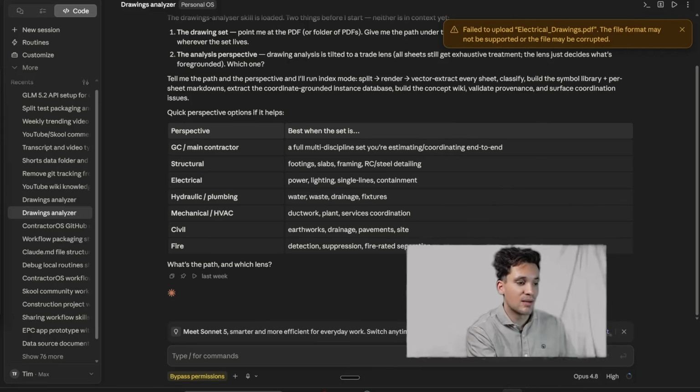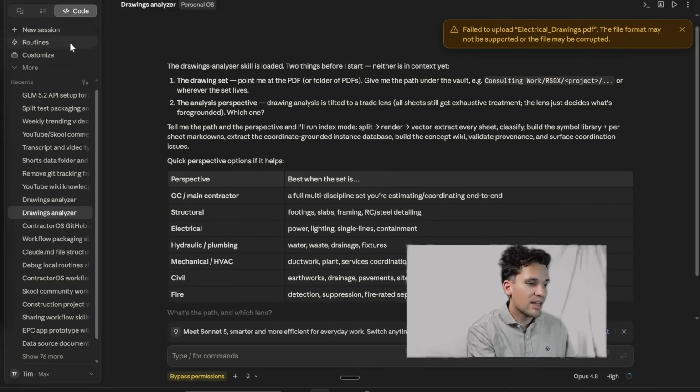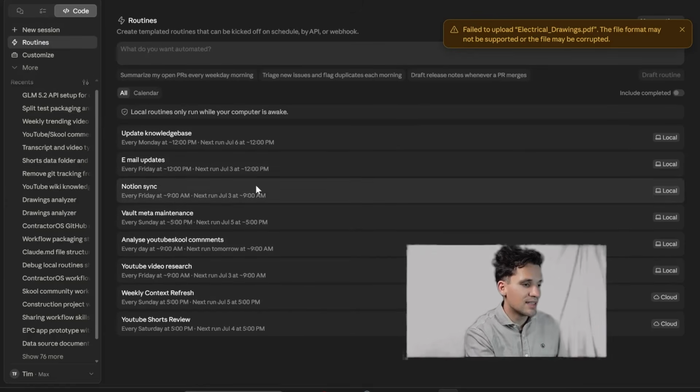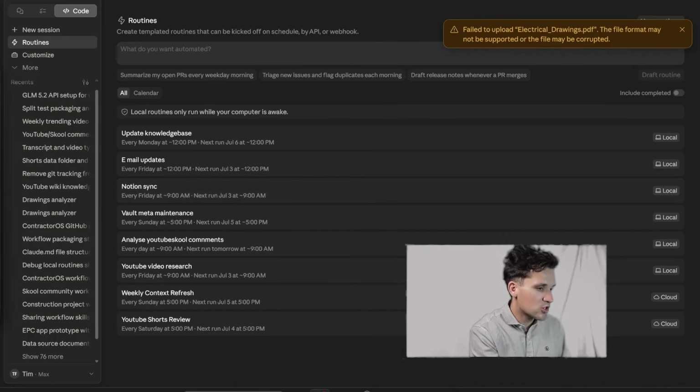Claude Code is more set up to write and run code. I got into this habit of using code more than Cowork, but I've just gone back to Cowork because it's just more set up for general day-to-day productivity tasks. But what I use code for is, number one, I use it to set up routines. So if these are sort of more complicated routines that I don't want to use the MCP connection to software, I want to use the API, which uses way less tokens. So I've got very specific routines that run, that pull information from this software and put it into this software. That is something I use code for.